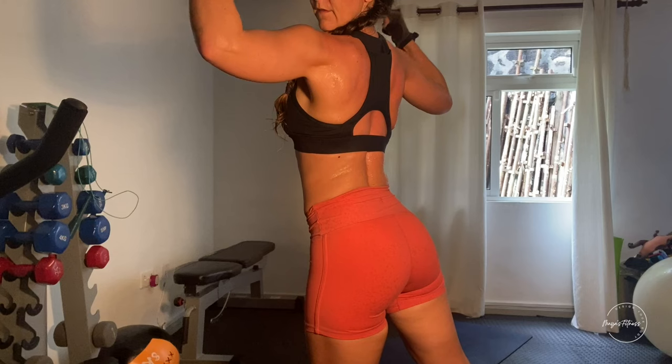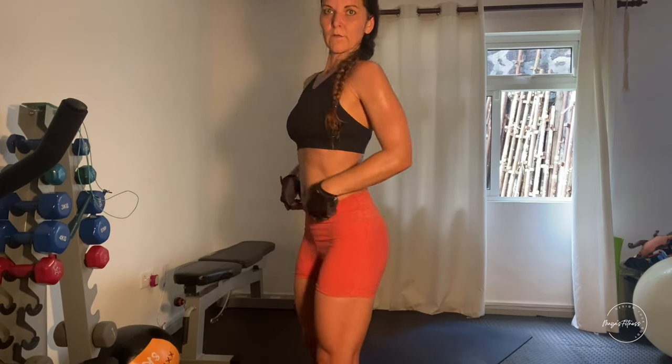Glutes are coming in, back is coming in, legs as well - don't forget the summer is coming! Overall that was a really good workout. Now I'm going to have my protein shake. I'm going out on the balcony because I just simply need it - it's so hot inside. The weather is still gorgeous and beautiful but it's kind of windy today.